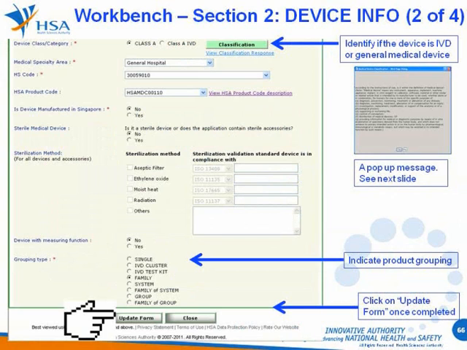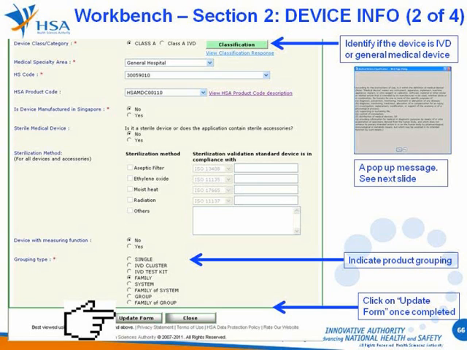Item 4. The applicant is required to select either Class A for medical device or Class A IVD for in vitro diagnostic devices. For item 5, selection is from a list of medical specialty areas. Item 6. Select whether device is manufactured in Singapore. Item 7. Select whether device is supplied sterile. For item 8, if device is supplied sterile, the sterilization method section will be enabled.